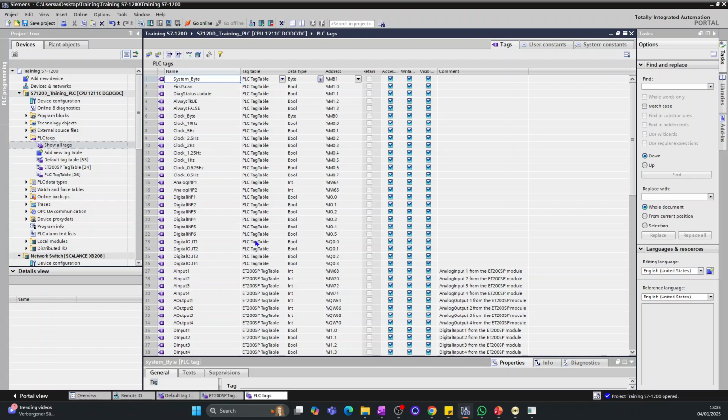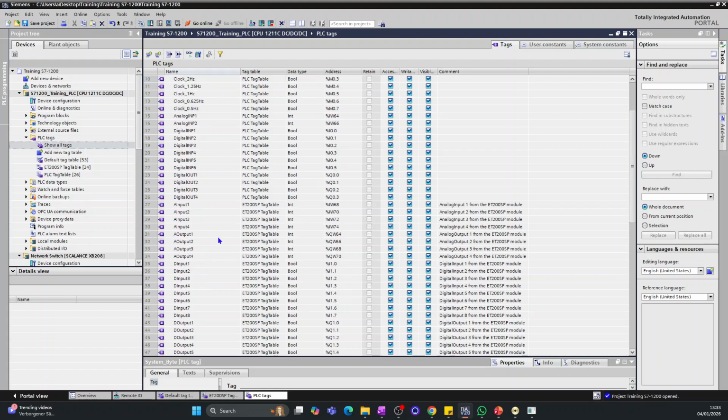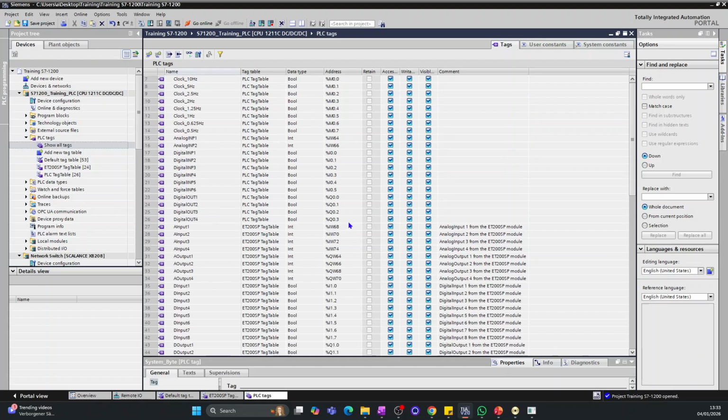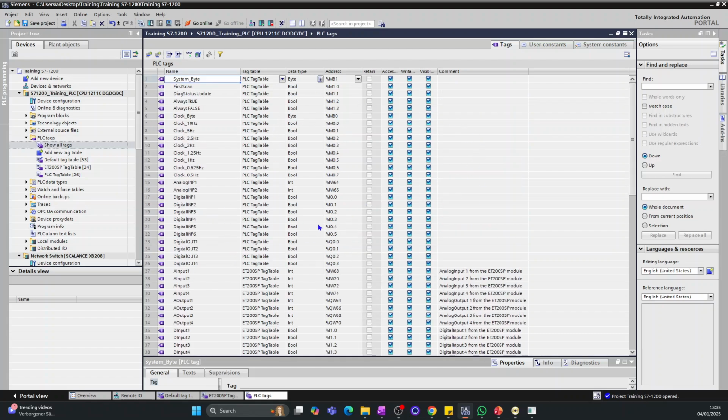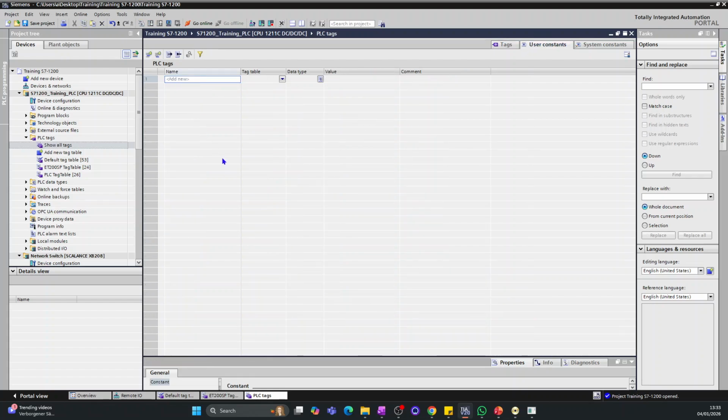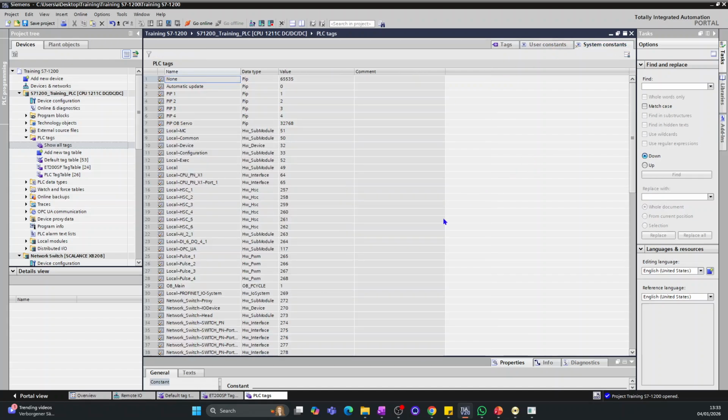The PLC tag table tags, the ET200SP tag table. If you have all other tag tables, everything will show up here because you can directly monitor the status of all of this directly from in here. You can also create some user constants which you might need to use later in your project. And again, like we said, you have your system constants that are here.